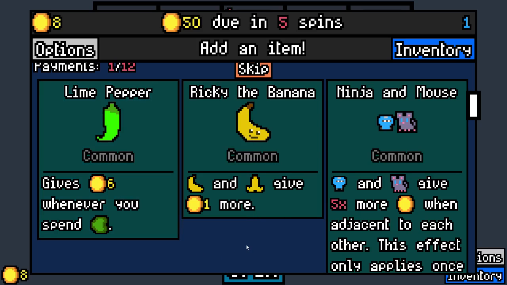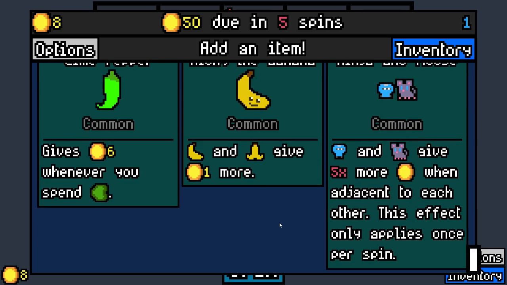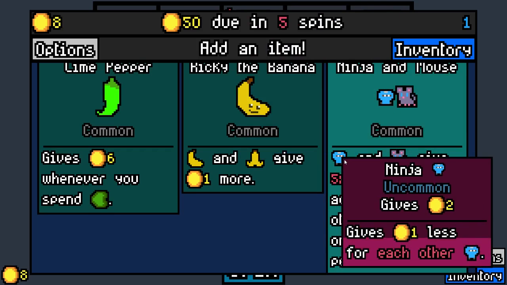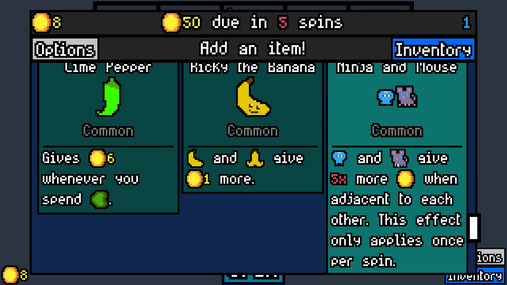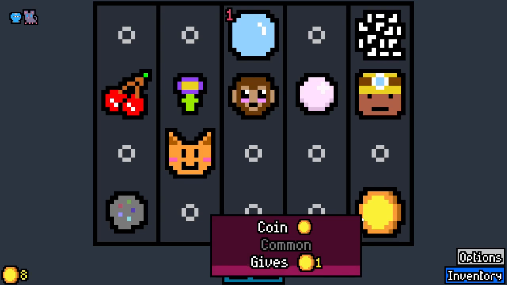So there's a power in the game where you can reroll your draft. So that's something that we could be doing instead. And then if you have these 2 icons next to each other, you have to get a ninja and a mouse. We have neither, but they give 5x when they touch each other, which is pretty alright. That's going to happen only if we go down that rabbit hole. I guess we can do that.